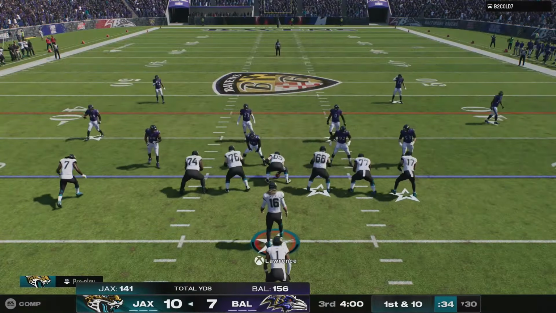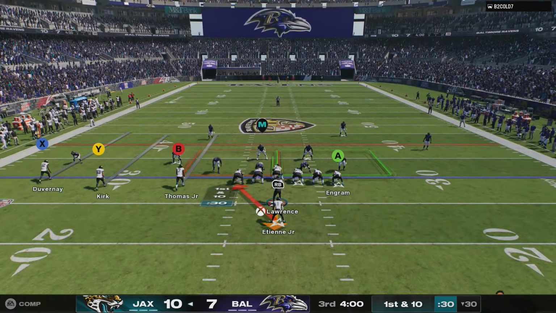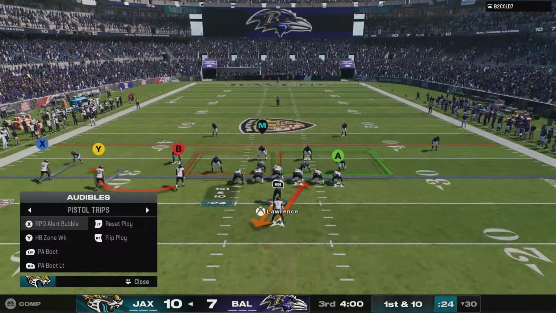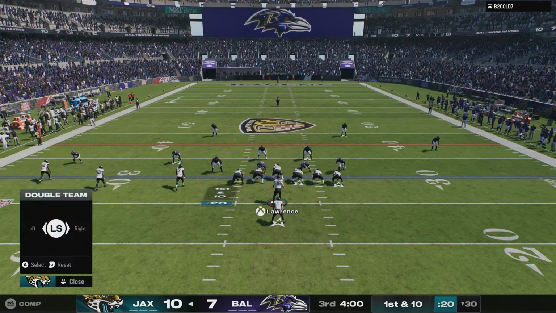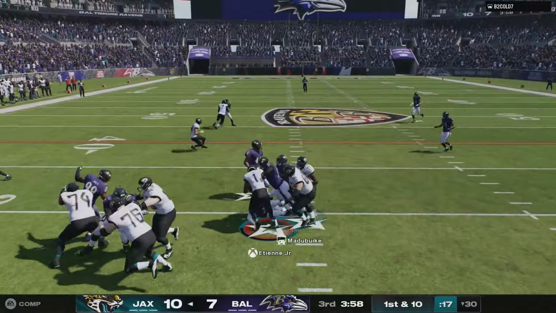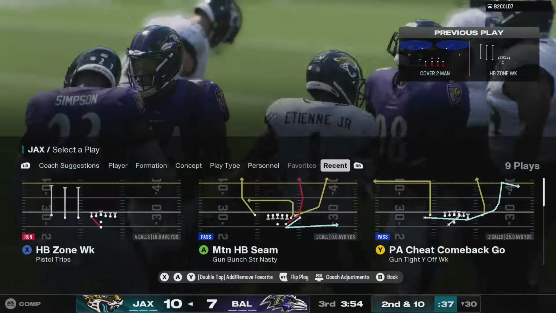All right, so this could be a little overkill, but obviously we have the lead. We could run clock if we want to. This is one of those times you really don't need to tell that it's zone coverage, but this is a decent look for the HB zone, and I told you every time they give you a decent look for it, you're going to want to take this. Normally I double team one of the D tackles, and from here I usually get good blocks. Sometimes it will get blown up. It's going to happen. It's part of the game.